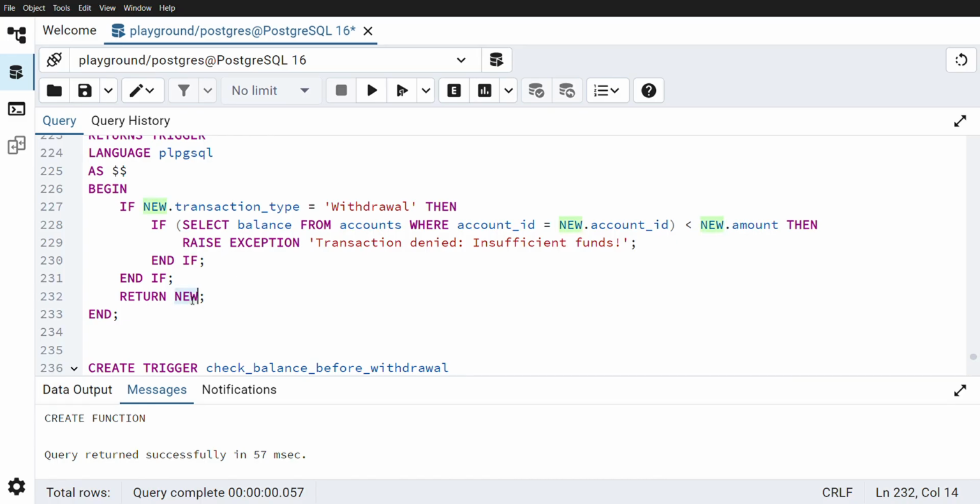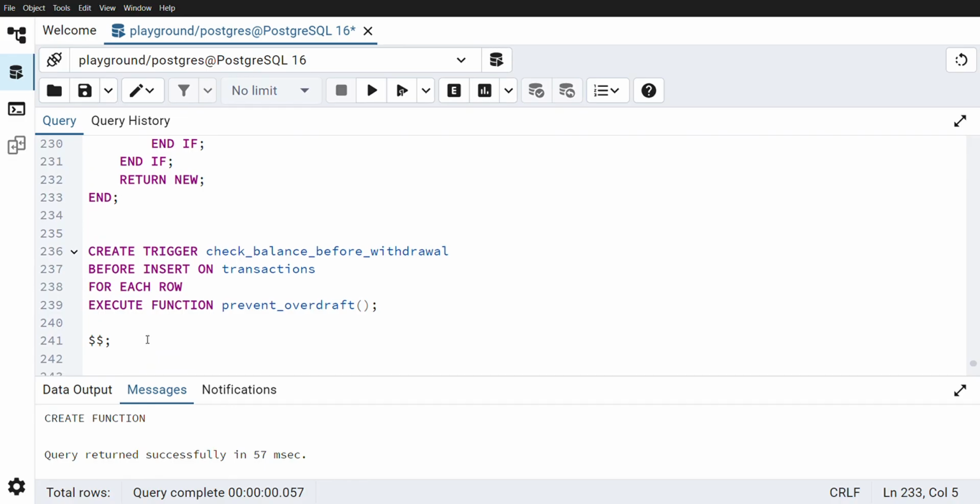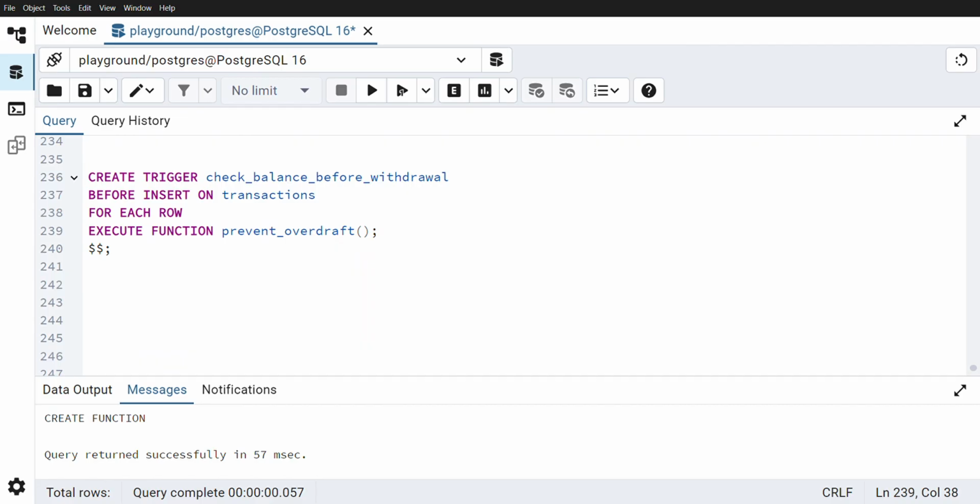And then we should return the new, which will have the value which is supposed to be there. So it is of the type trigger, right? So we have created a trigger, and we have created a function for this. If we try to do this on the transactions, it is going to throw me an exception if an account doesn't comply with the functionality we have seen, right?